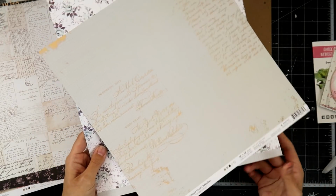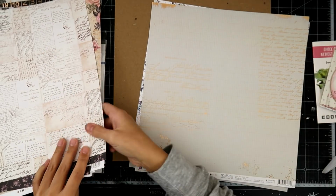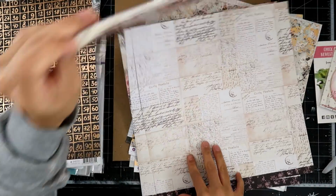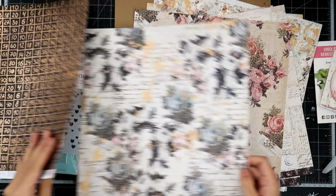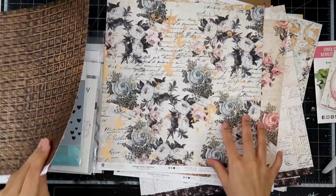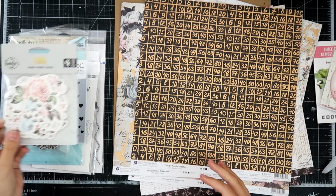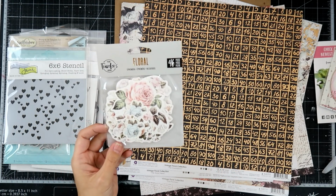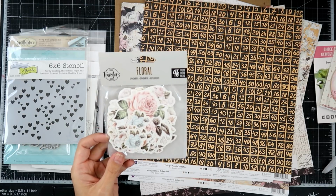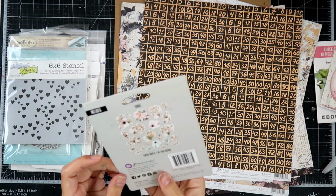So again, I love this paper collection. I mainly love the florals, like the pink ones here, and then the blues here. So gorgeous. All right, then I picked up the, oh, so this is supposed to be for a traveler's journal.